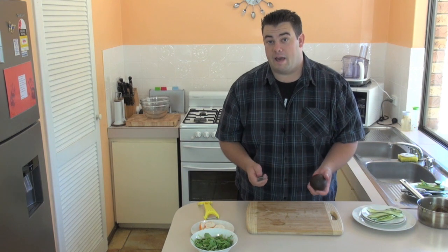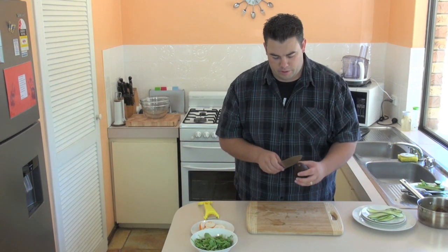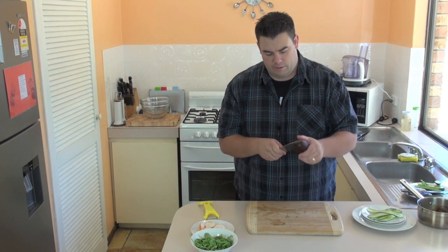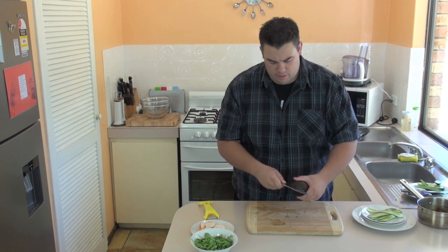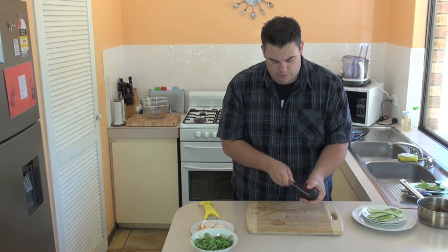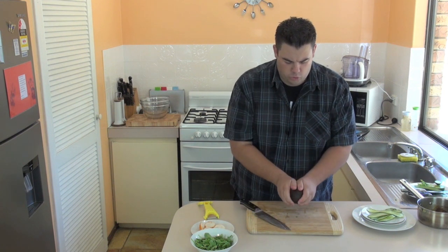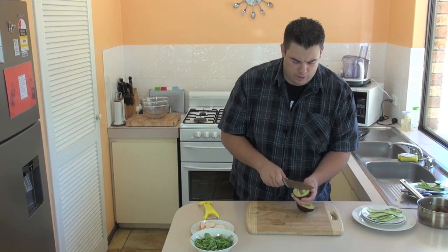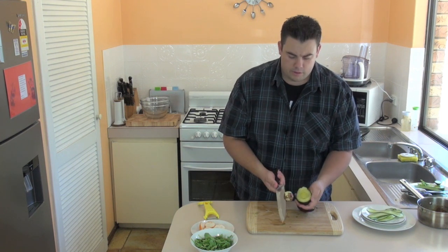And now for the avocado, and this one's really, really simple. I'm just gonna get a sharp knife and I'm just gonna run, you'll feel the knife hit the stone in the middle. I'm just gonna run the knife around the edges just like that. Twist, pull apart, and you'll notice the stone in there. Straight in, twist, and it comes out.